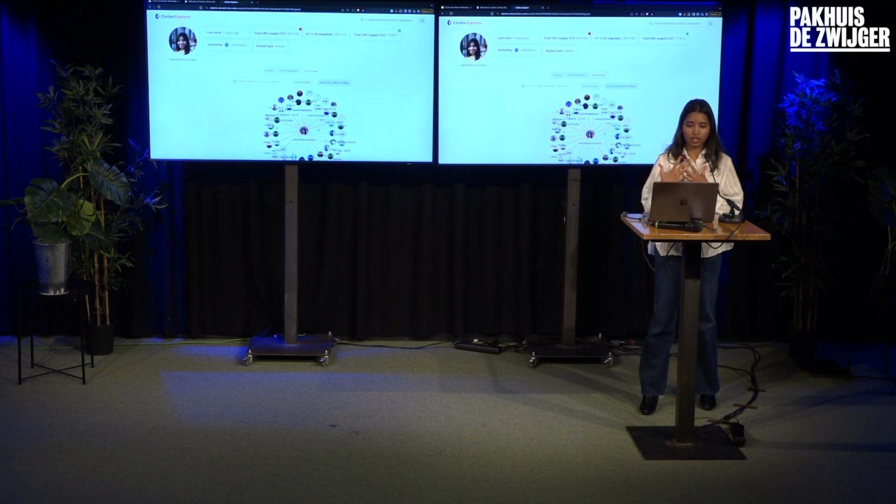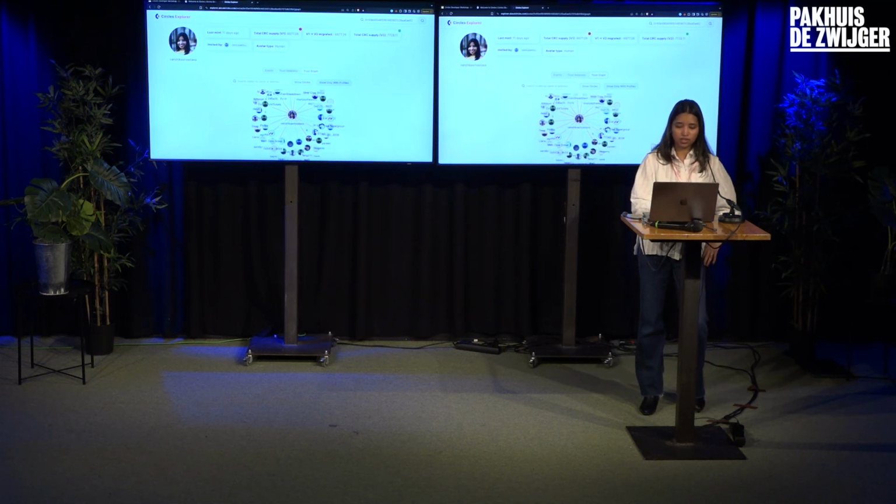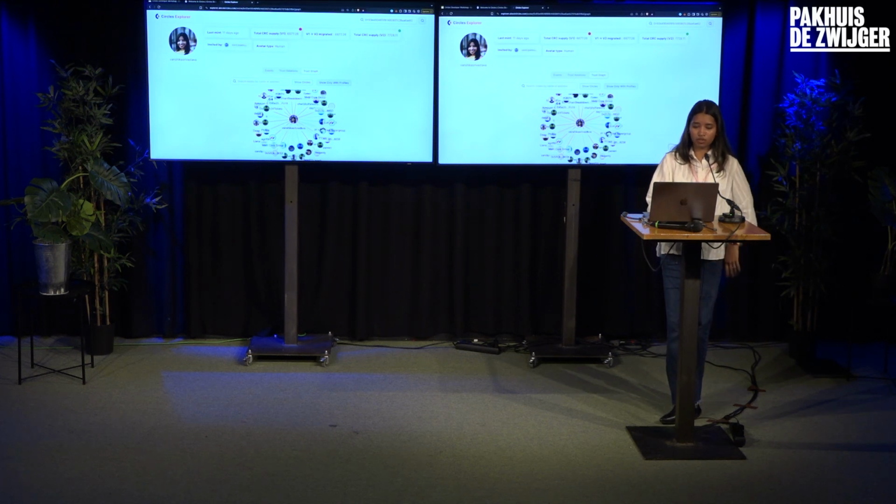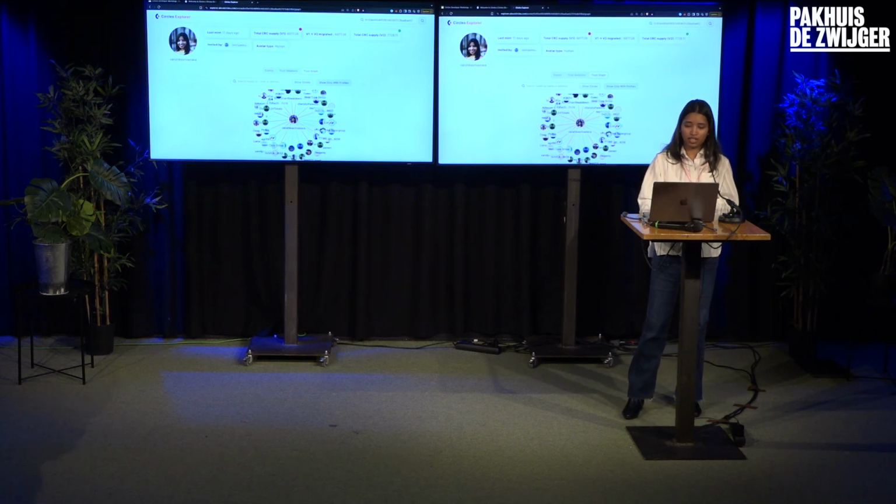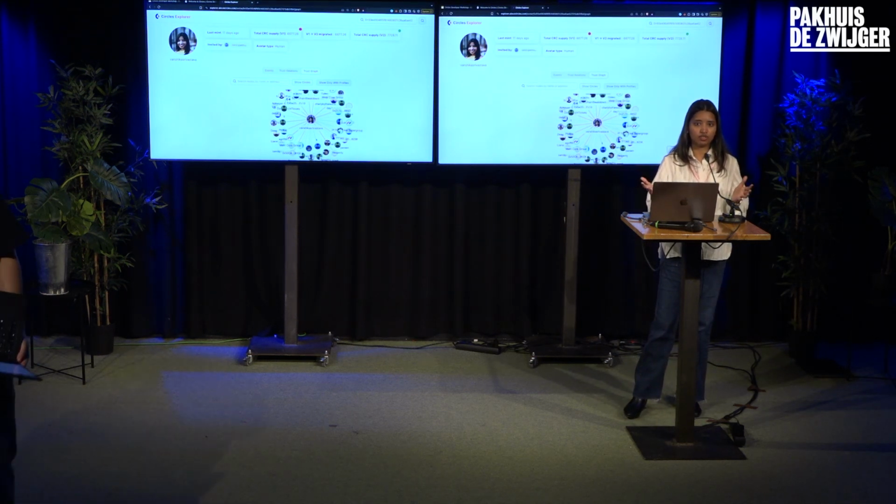Your trust connections are very important here, because if you have the right connections, then you can send your CRC tokens, but also make sure that you're not trusting any Sybil accounts. So this is how the trust graph works. And based on this trust graph, you can derive a bunch of data as well. You can check if there's a transitive transfer flow or not.